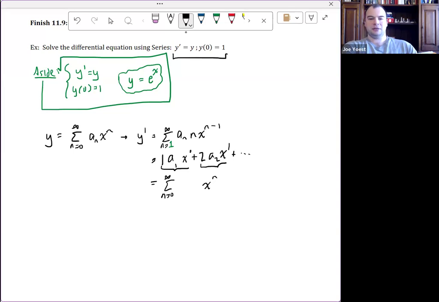But then my n equals 0 term would have to yield a1 as the coefficient, so that's n plus 1, a subscript n plus 1, x to the n. Let me write this a little bigger because I'm squeezing this stuff in here a bit. So then when n equals 0, I get 1 a1 x to the 0. When n equals 1, I get 2 a2 x to the first, and so on. So we see that this is what y prime is.